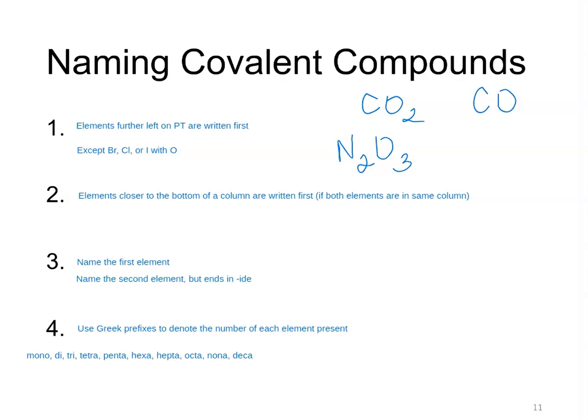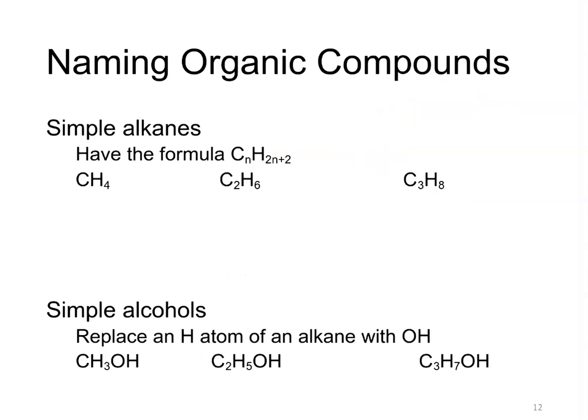This is not an extensive overview of organic compounds. There's a lot more to go into with organic chemistry, but we're just giving you the most simplistic types of compounds that you should be familiar with. The first type is called an alkane, and an alkane is made up solely of carbons and hydrogens. And you can see that they have the generic formula of CnH2n+2. So in our first example here, CH4, we have one carbon. So n equals 1, which is why H equals 4.